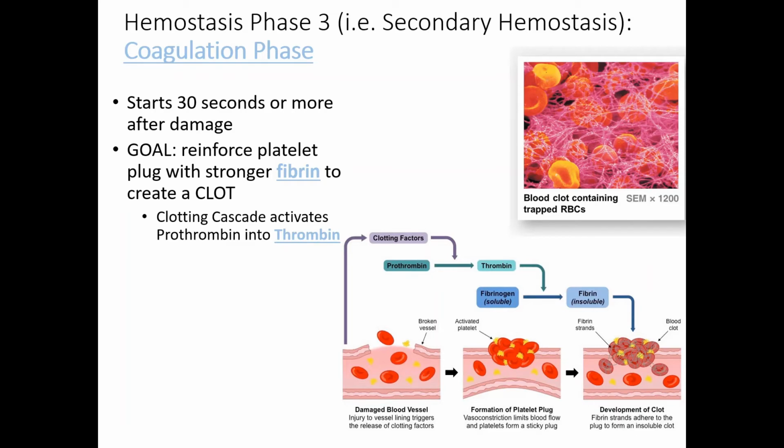And so the coagulation phase includes the clotting cascade. As soon as the platelets start releasing these chemicals, it turns on all of those clotting factors. One turns on another, turns on another, turns on another. At the end of that big convoluted clotting cascade that you are by all means not responsible for learning, ultimately, at the very end, we get the conversion of what is called prothrombin, one of those liver proteins circulating inactive in the blood, and it is then turned into thrombin. So this is an active protein, again, turned on by the clotting cascade.